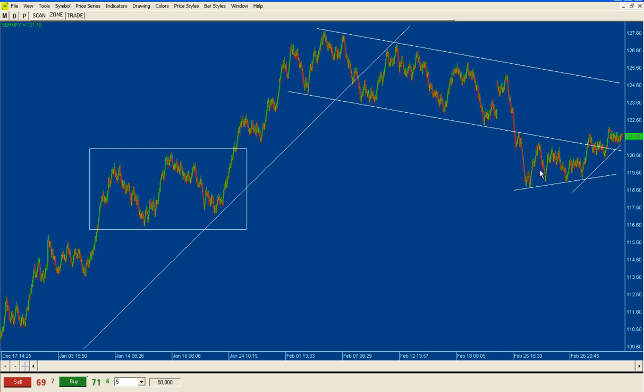The downside, I still contend, would be more attractive from a trading standpoint because we have identifiable support levels to reach to and to trade to. So 121 would be the first caveat of this thing falling back into this pennant situation. And ultimately that 120, 119, getting below this low right here, that 118.80, 118.70 something was the ultimate low down here. And getting to that level would be the caveat to see this trade much lower, 118.72.